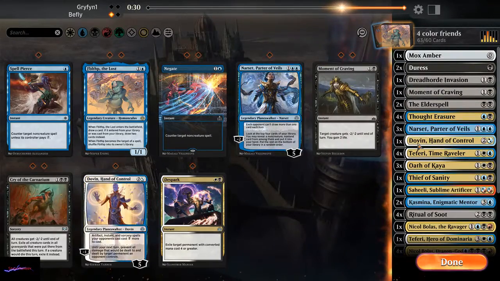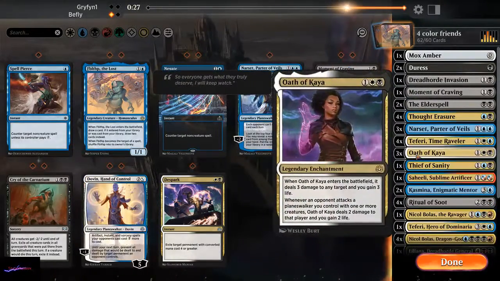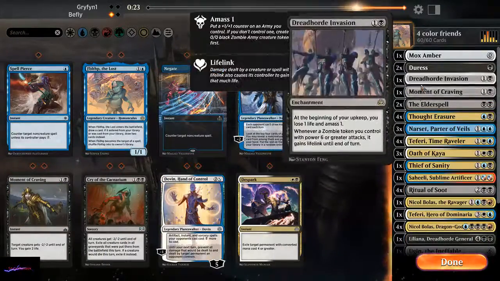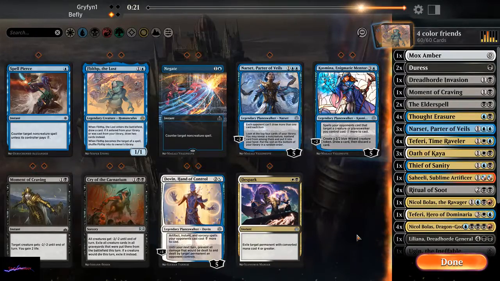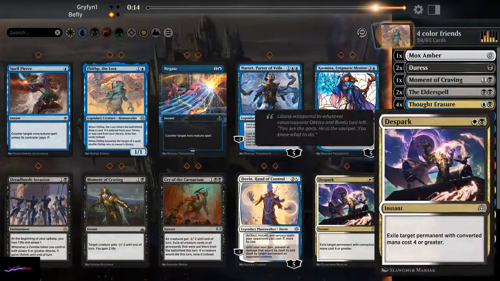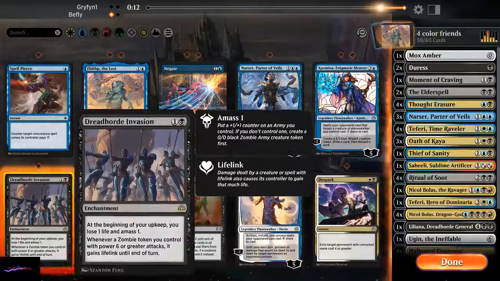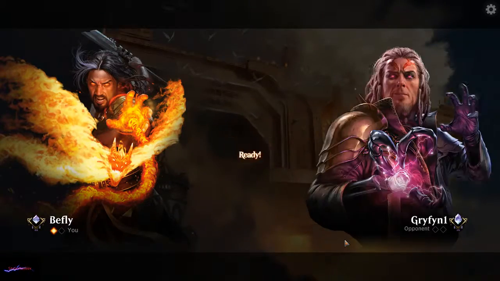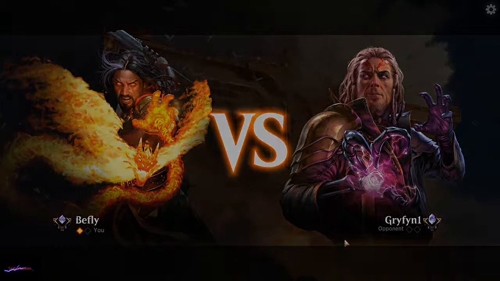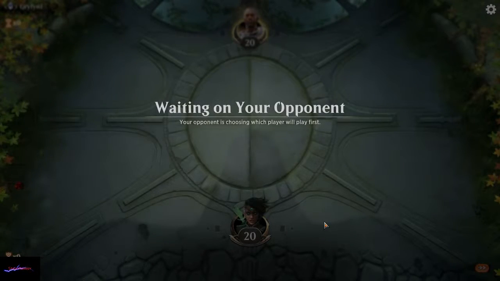Okay, Dovin, sure. Kazmina, sure. I think I'll leave the Dreadhorde Invasion in and try that. Or you know what? Yeah, we'll try it. Probably should have brought the Spell Pierce in. Maybe it's that one to hit Nissa on turn 4 or 5. But he's running white and blue, so he's probably got Teferi as well.